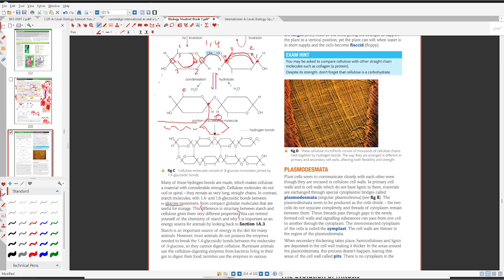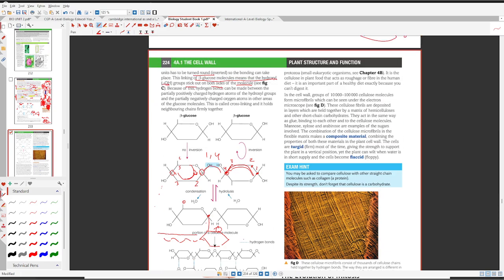However, the 1,4 glycosidic bond, the special one, the one that happens the most, cannot be broken by enzymes. Well, they are all broken by enzymes, but that enzyme is not present in humans, so we can't really eat them. Only ruminant animals can eat them. They have cellulose digesting enzymes from bacteria living inside their gut to digest it. So that's going to be what your cell wall is truly made out of.